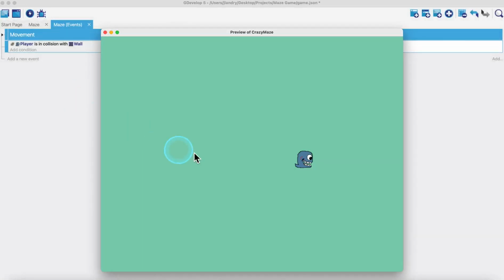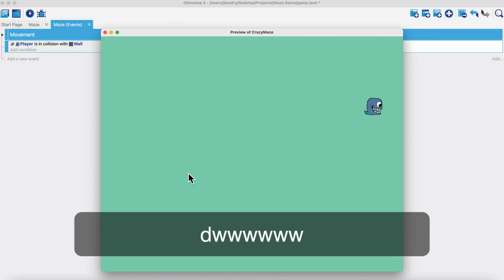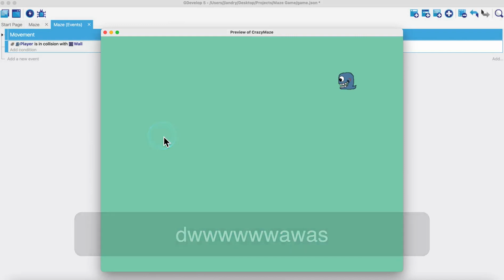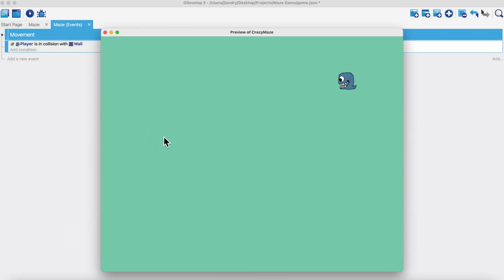Okay, so now you can see that I have a smaller window. And by doing that, you'll see that it doesn't show as much of the level. And that's going to do a couple of things here. That's going to make the game more challenging because the player doesn't see as much of the maze. And so it's going to be more challenging, which will then be more fun. It will also, because it's a smaller window, mean it might fit on more devices, especially if we were to put this on a mobile device.